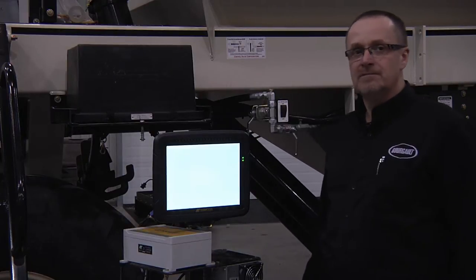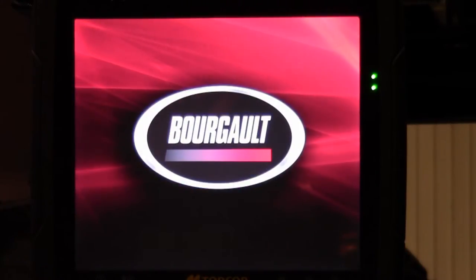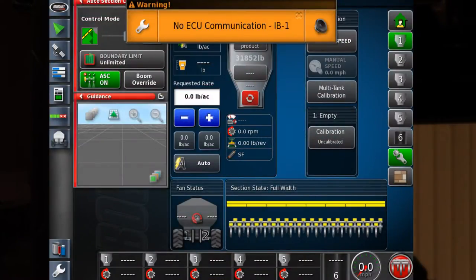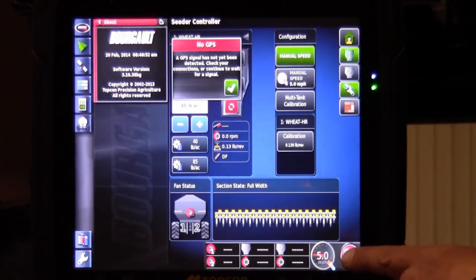Once it finds the bridge, you'll notice on the screen a green indicator showing that it's configuring the ECU and synchronizing to that ECU. If at any time you get an orange warning, that indicates that your connection between your bridge and your X30 is not working. This may take up to 15 minutes; normal time to find the ECU would be 3 or 4 minutes. If you notice the red button on the master clutch in the lower right hand corner, that indicates it has not found the ECU and something is wrong.